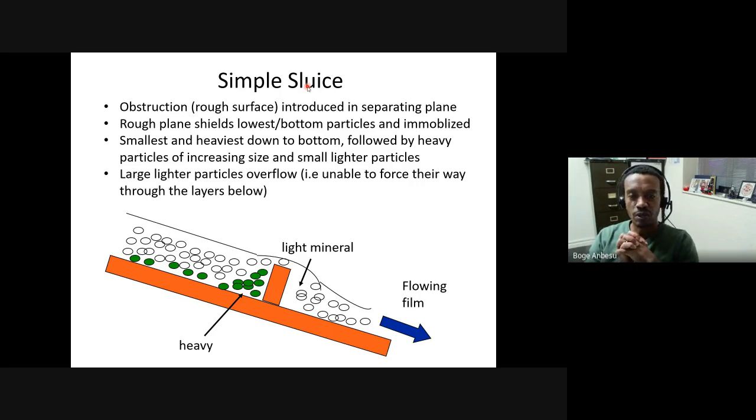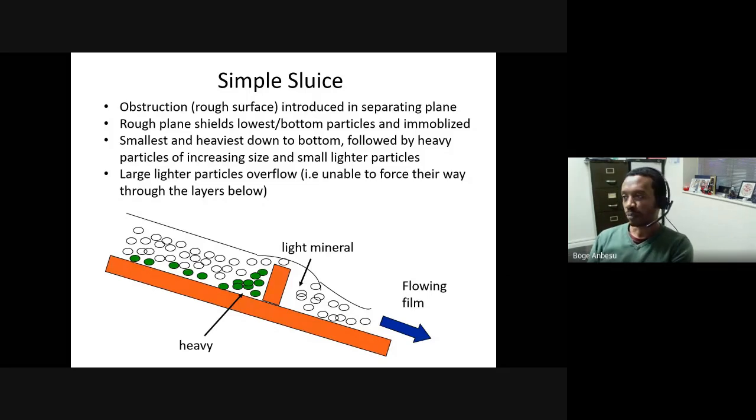And in some cases where you have some free milling gold in those river banks, you could take something like this and try to concentrate gold and heavy minerals from whatever material you find around riverbanks, and sluices are very applicable for those kinds of operations. Obviously, they're very simple to operate.